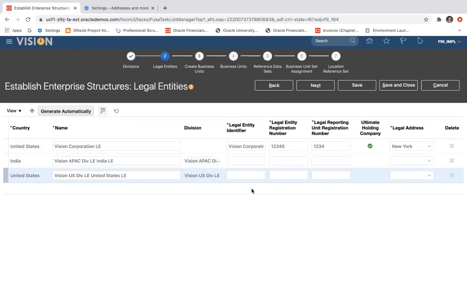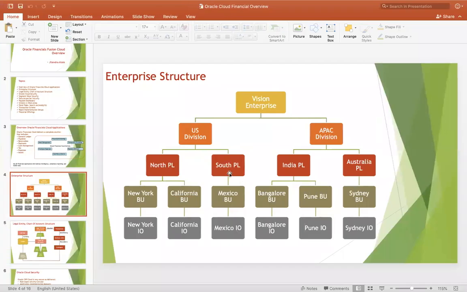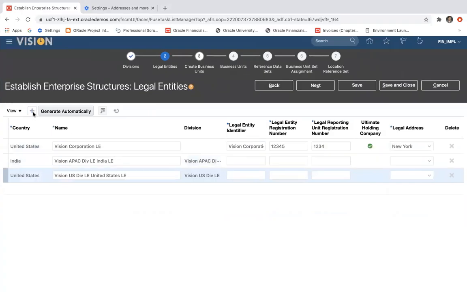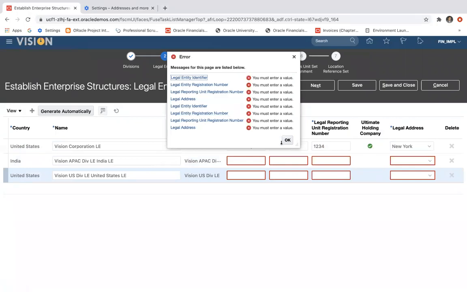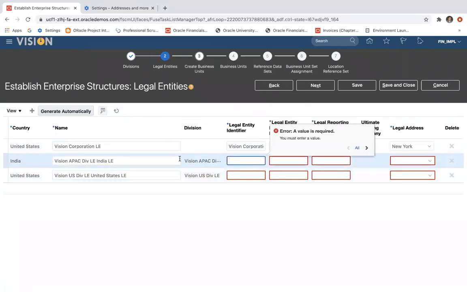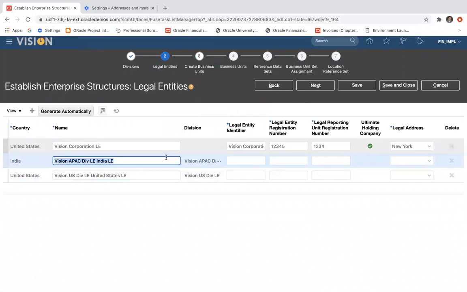But we have multiple legal entities here. As you see here under US division, there are North America and South America, as well as under APAC, there are India and Australia. So we have to create, we have to first add a description, legal entity identifier.